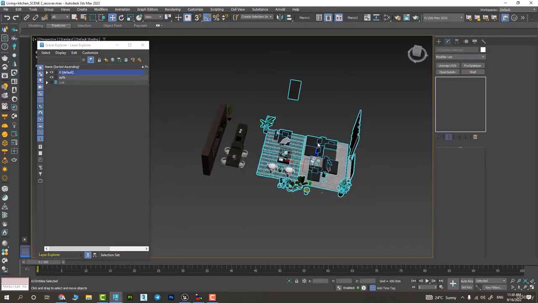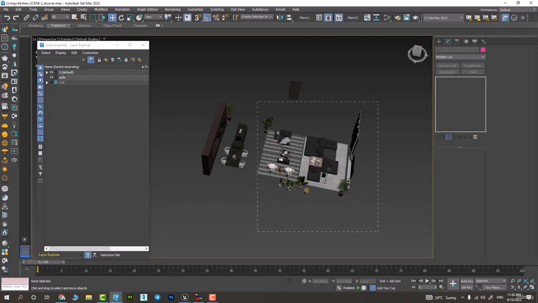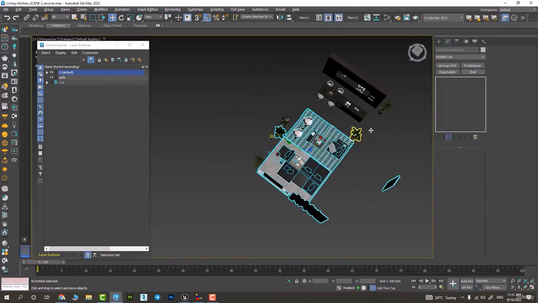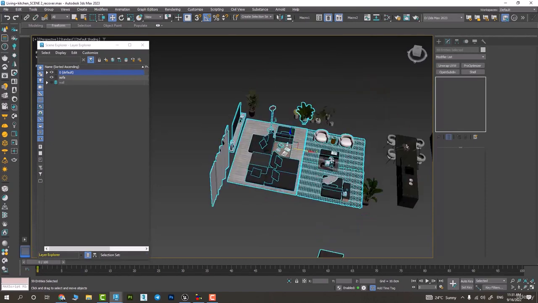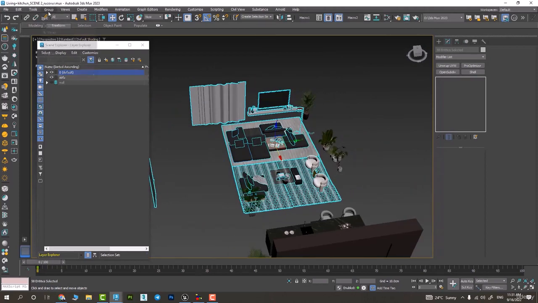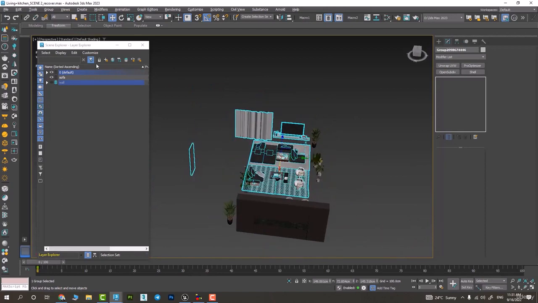Now let's just start selecting the stuff that we want. We can select all of these except for the plants. So I'm going to select everything on this side, sofas, carpets, everything, and I'm going to deselect the plants because I want a separate layer for them. All right, and go to group and select group for them. Now I'm going to add them to the sofa layer, add to active layer, like so. Okay, let's test it. Okay, well, sofa, great.